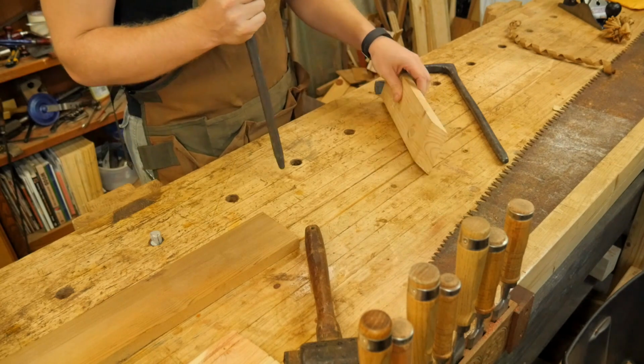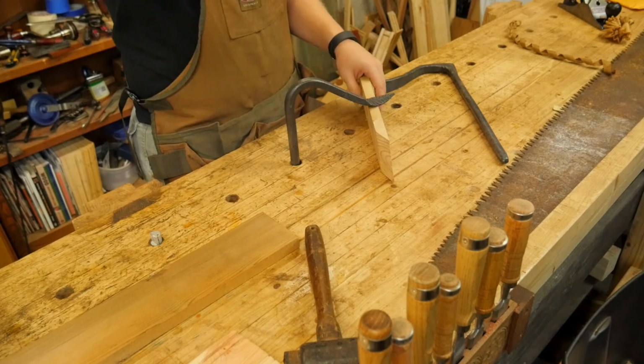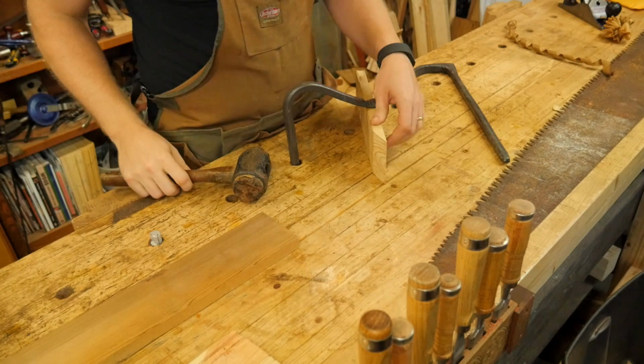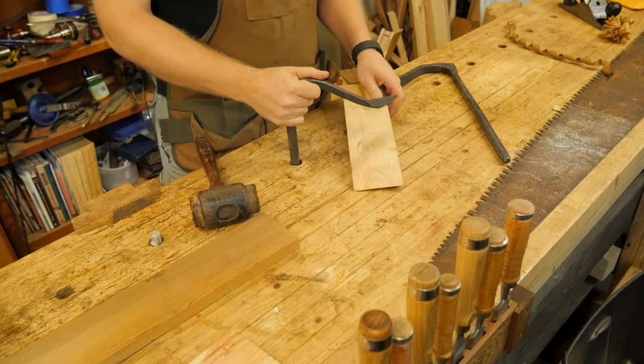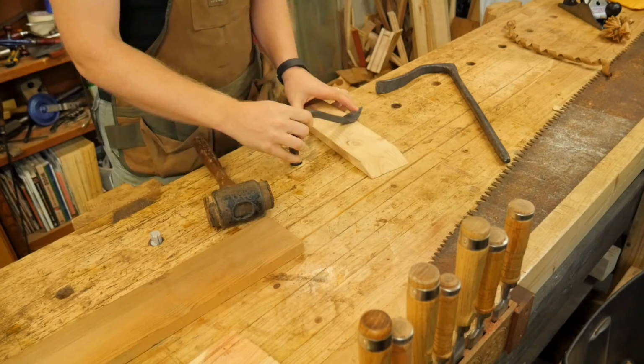But in many ways, they have very similar properties. This is one of the oldest ways of holding work, and you can hold it up on edge, and you can work on the edge of a board. You can flip it around, and you can work on the face of a board, or you can have it hang off the end of the bench.